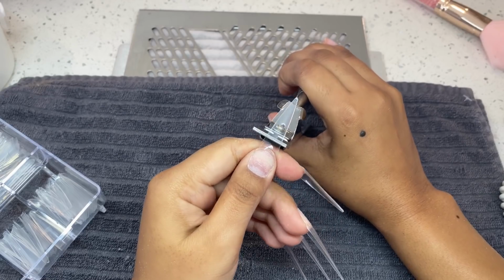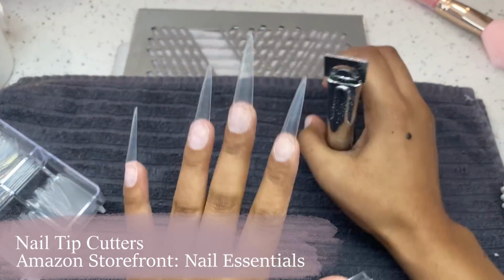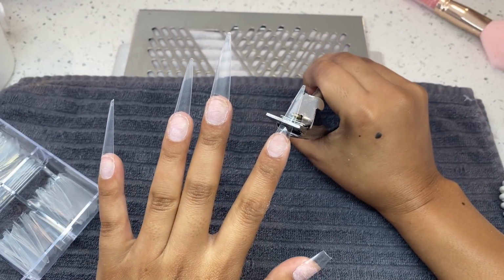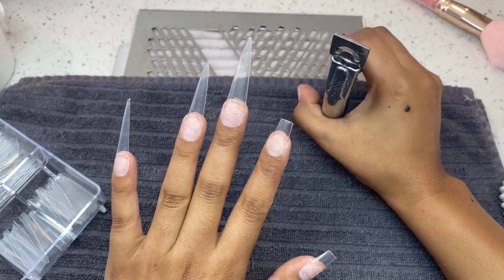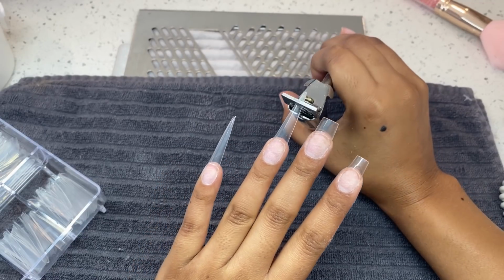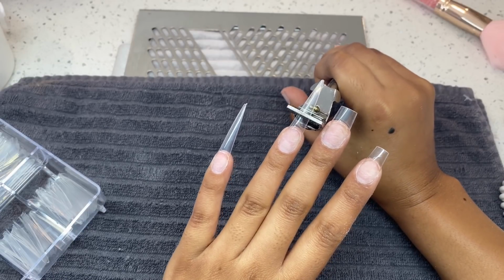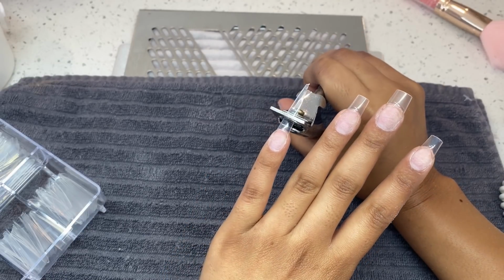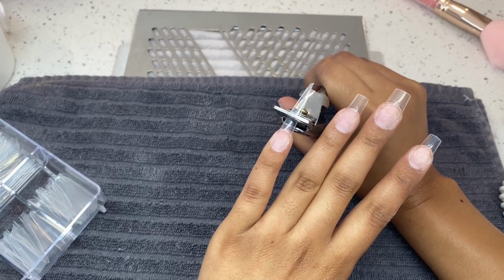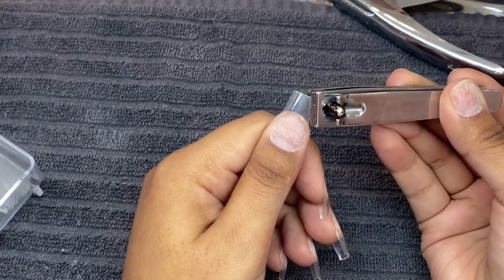So now I am taking my nail tip cutters and chopping off basically the whole tip. It was kind of funny to do this because I'm just not used to it. So I am leaving just a little bit of wiggle room. I'm making them slightly longer than what I want to file them down to because I am going to be shaping those nails into the almond shape. And if you leave them a little bit longer, it gives you more space to work with.